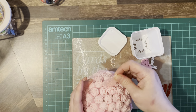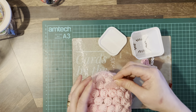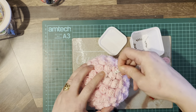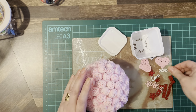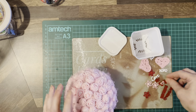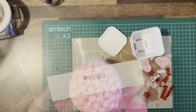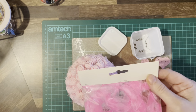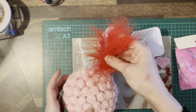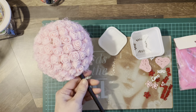So what I'm going to do is attach some bits all over the flowers to give it a Valentine's look. And we might even add some pink feathers or some red ones just to stick out the top. Add a little bit extra to it.